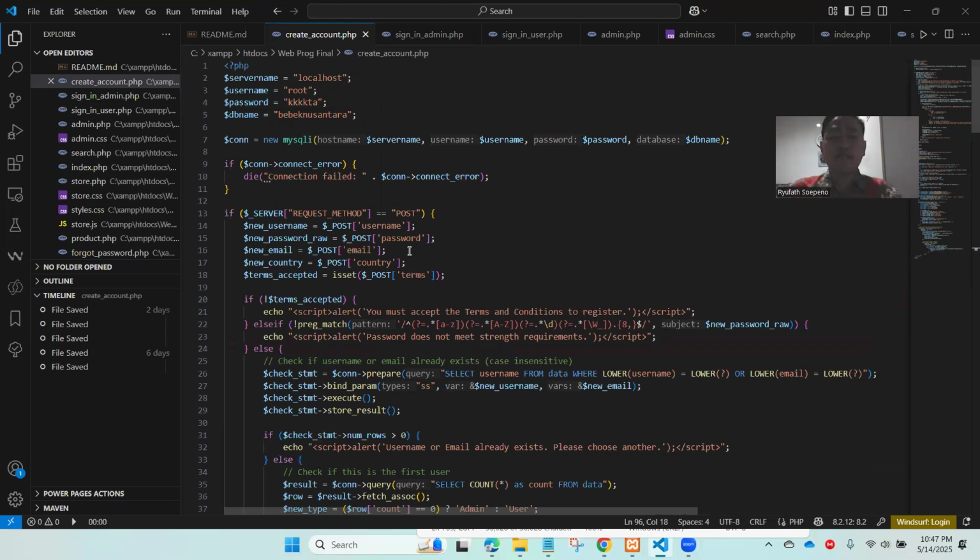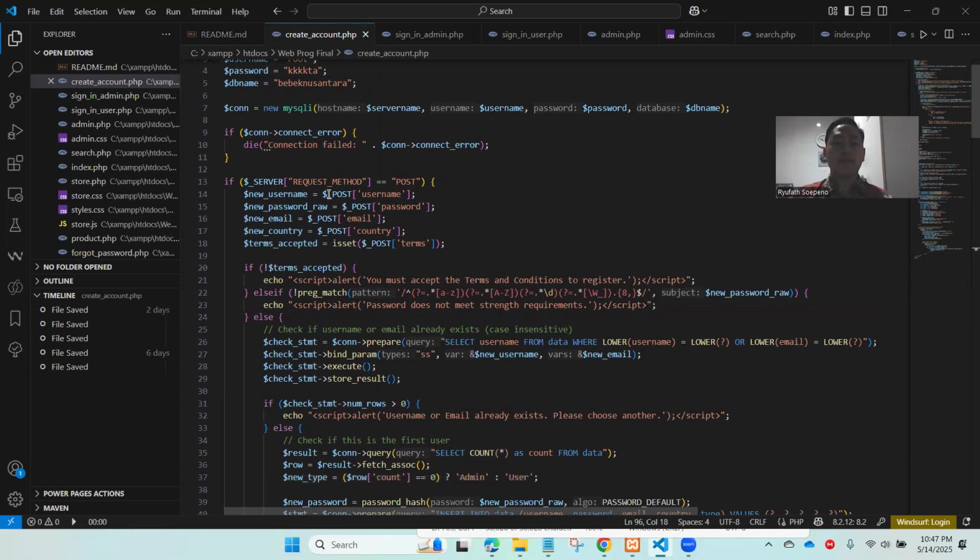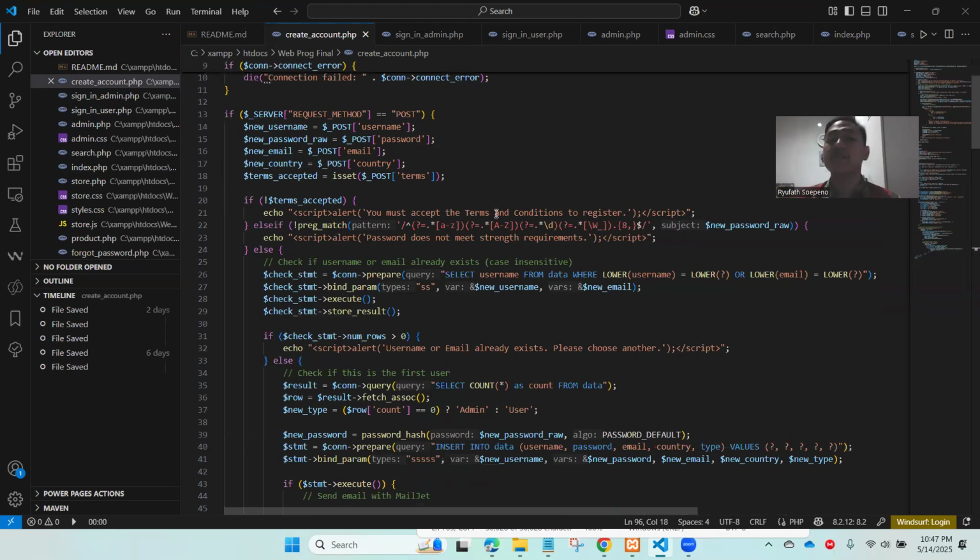All right, so this is the first code, create account.php. This is how to input all the important data. All the inputs are done in this PHP code right here, the PHP side. And this is where the security happens, where they need special characters, and also numbers, not just plain characters, with uppercase and lowercase, etc. And this is where the password shows its type requirements.